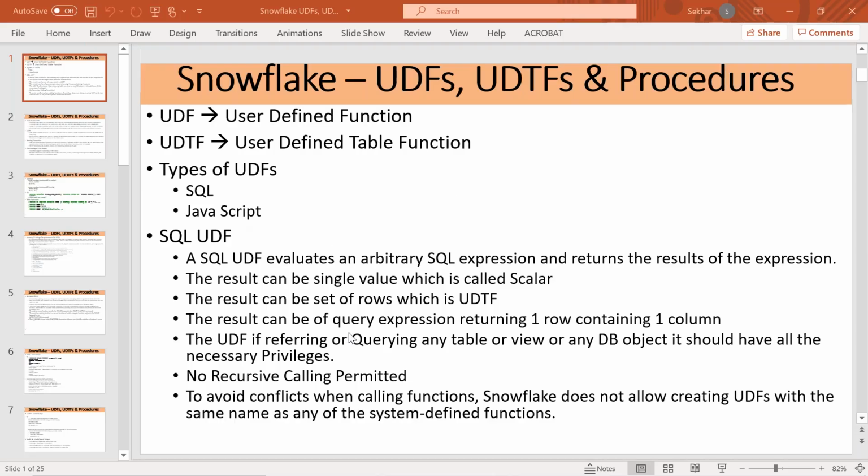This is about SQL UDF. How do we write a SQL UDF? You pass a parameter, or if you don't pass a parameter, you write a SQL inside your SQL UDF, and the SQL should return only one single value, and that's about it. You can pass multiple values to this function, and you can use this function inside a SQL. That means you can call select my function, bracket, and then column names from a table. Each row value gets evaluated for the function and gets you the data.